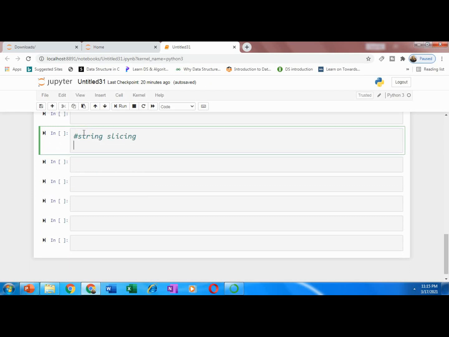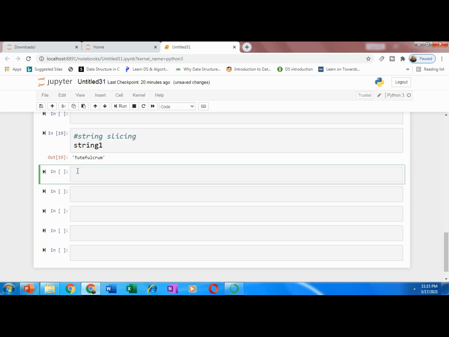Now let's talk about string slicing. If you want to access a range of characters in the string, the method of slicing is used. Slicing in a string is done by using a slicing operator, or you call it the colon operator. Say for example, we will use string 1.